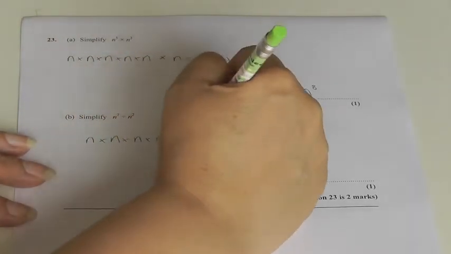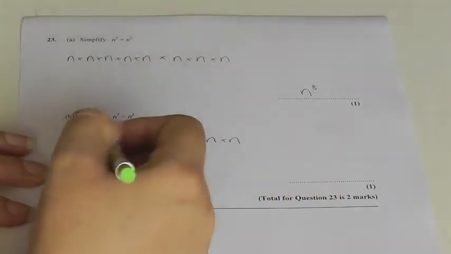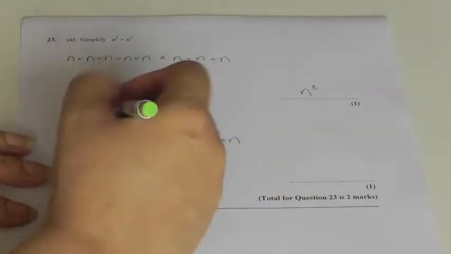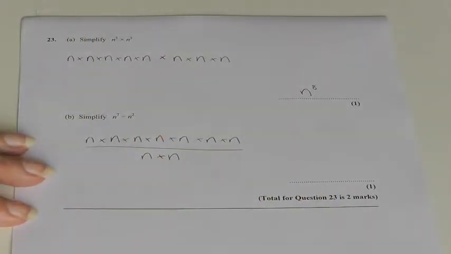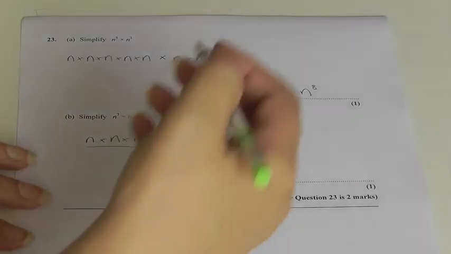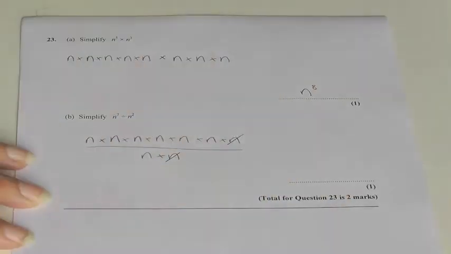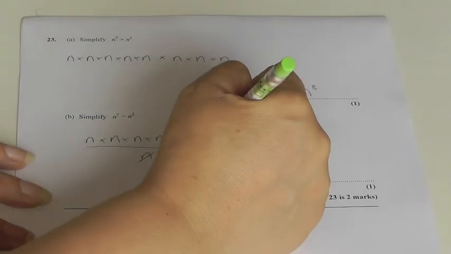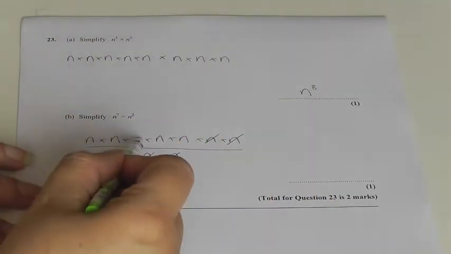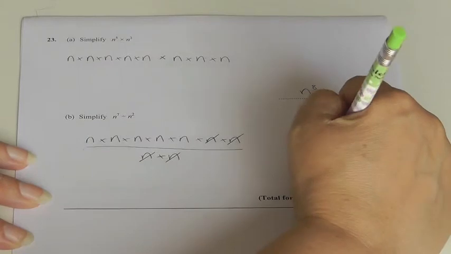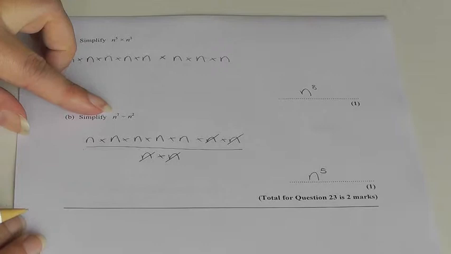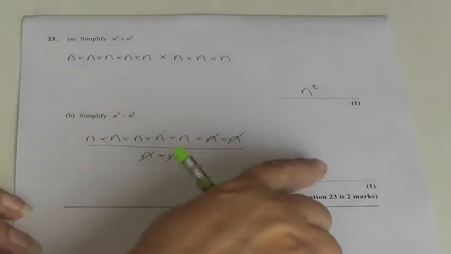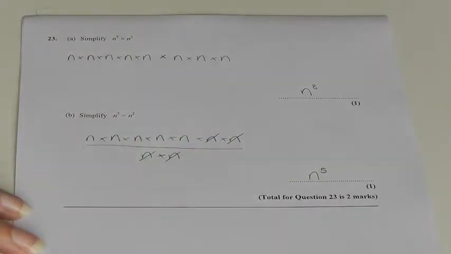So I'm going to write out my 7 n's on the top of a fraction. 1, 2, 3, 4, 5, 6, 7. And I'm going to have n squared, or n times n, underneath. Now because we're dividing, I can cancel these down. So one n will cancel an n out there, and the other one will cancel that, leaving me with 1, 2, 3, 4, 5 n's, or n to the power of 5. Again, there is a rule for this, and when you divide indices, you can just subtract their numbers. So 7 minus 2 would also have given you the answer, n to the power of 5.